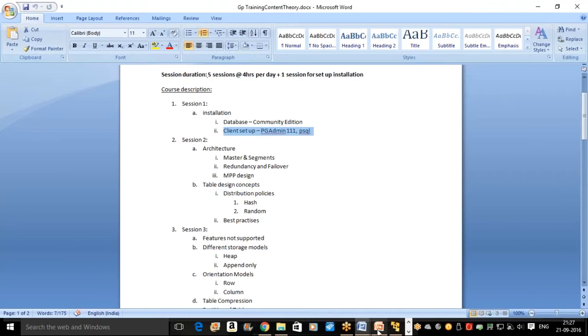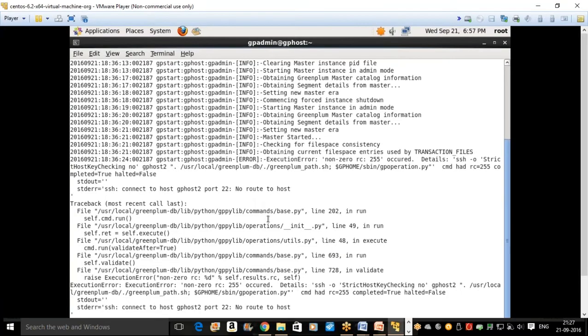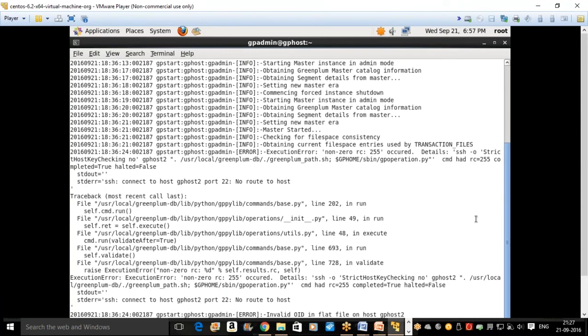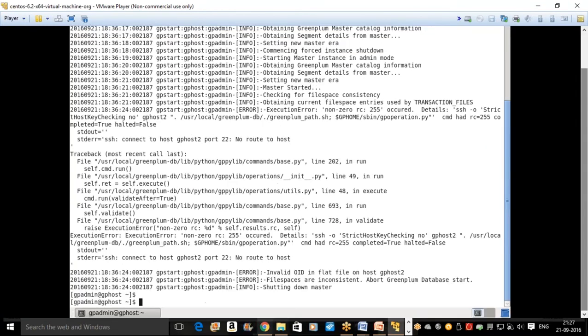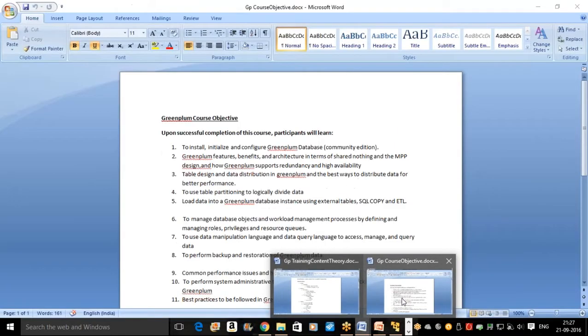There is also a Unix client available, so you will be able to execute your queries from the Unix client too. It is psql, the Unix client of Greenplum. So we will be installing the clients and the server during the first session.